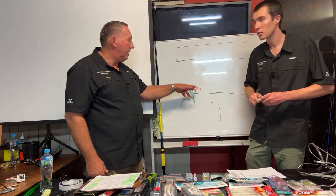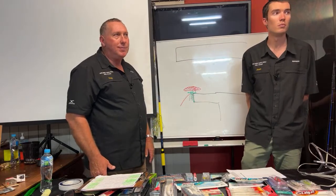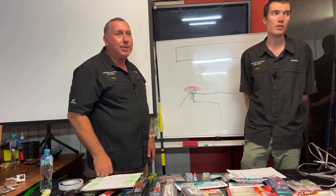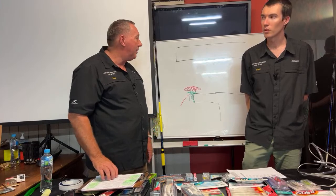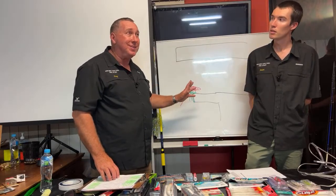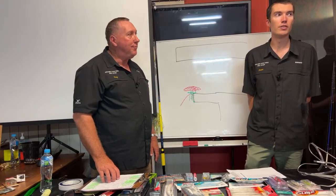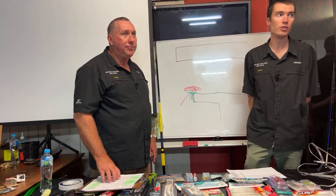Especially the last sort of two months, you get jacks and sweet lip and snapper as well. You get a bit of everything. You get snapper for the next month, actually, on the last run out. And that's when it's the dirtiest and you probably think there's going to be nothing there, but that's when they bite. It's like a fish in soup some days, but they're just on the tube.